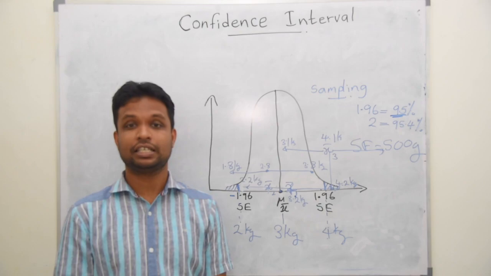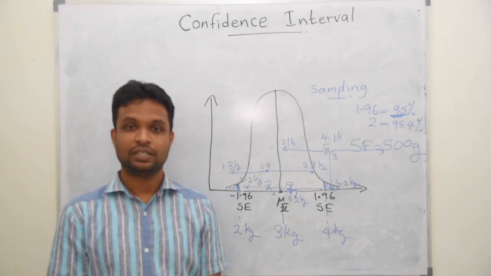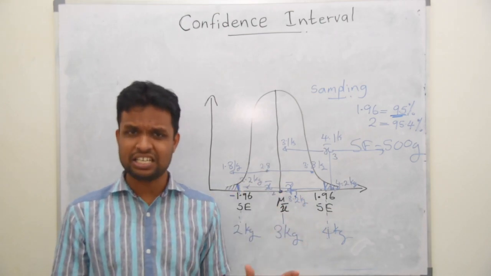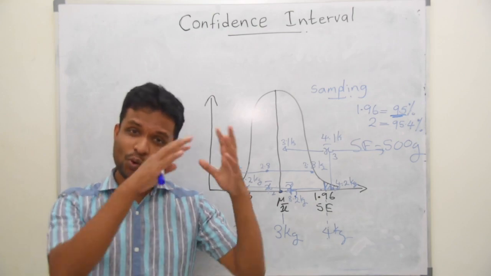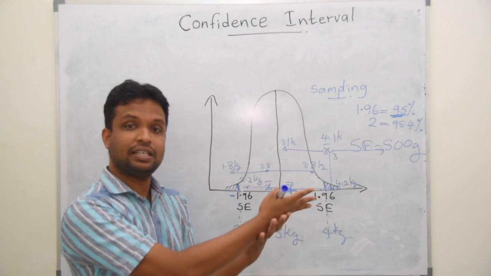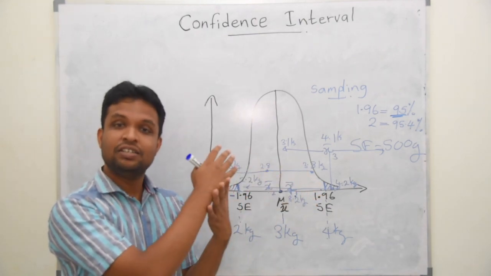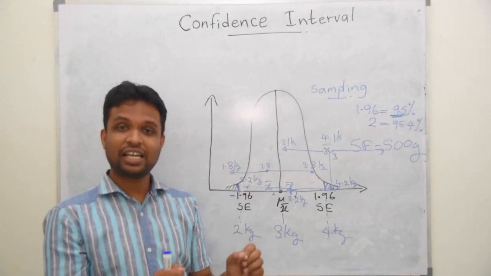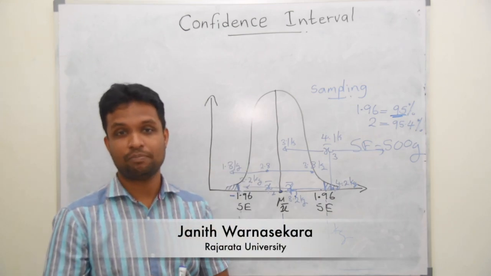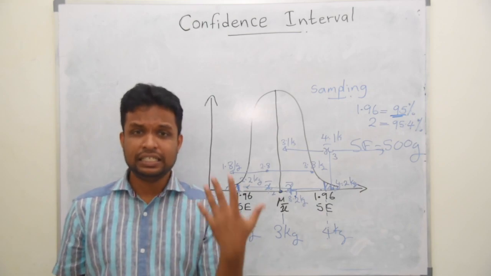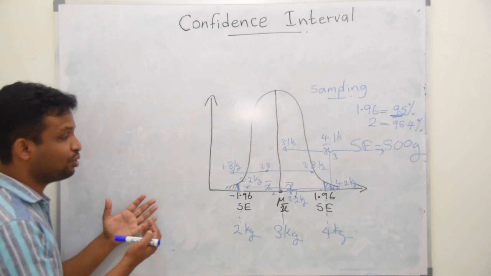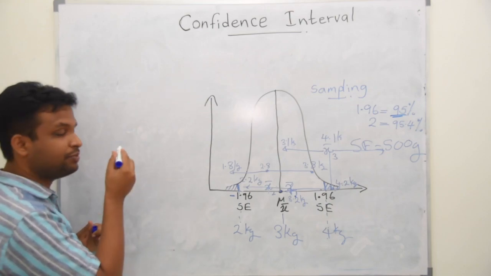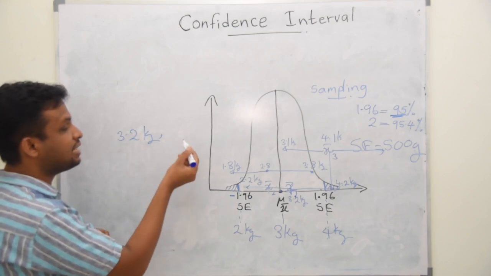So, how do you interpret this confidence interval? The confidence interval says that in relation to this sampling distribution, 95% of the intervals will capture the true mean. Assume that there are 10,000 sample means here. Even though all these 10,000 samples are random and representative samples, out of those 10,000 samples, 95% of the intervals will capture the true mean and 5% will not capture the true mean. But generally, how do you interpret? Generally, we don't have all these values, we have only one sample. For our confidence interval, we can assume that our mean is 3.2 kilograms and the standard error is 500.